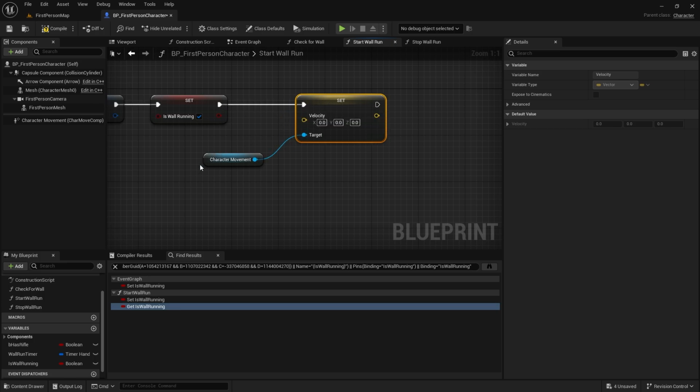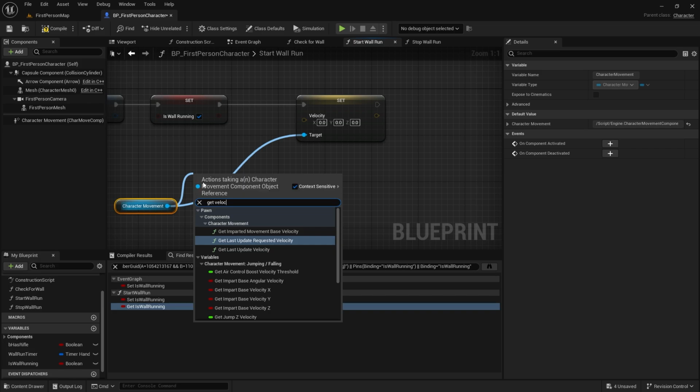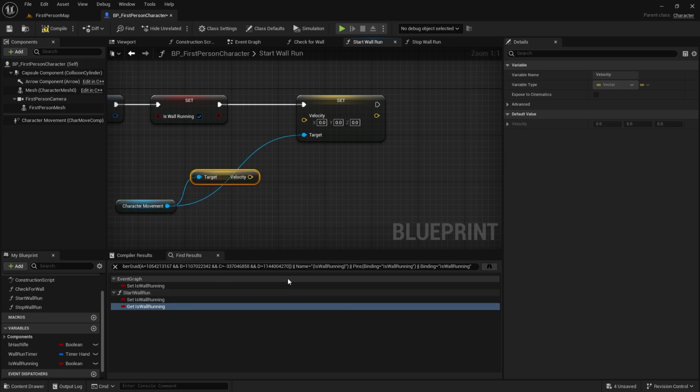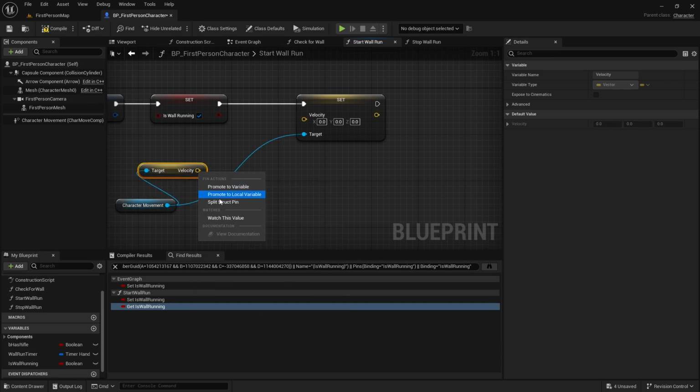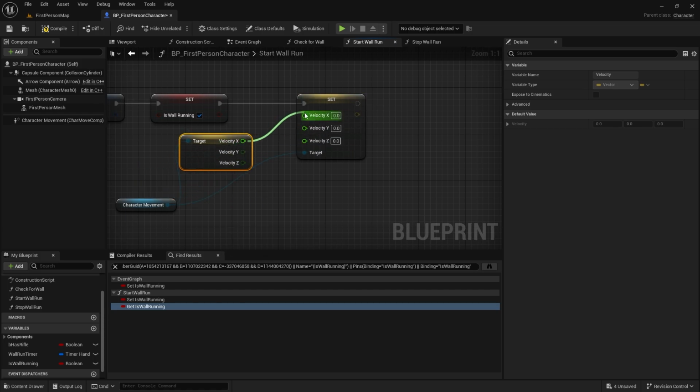And for this, I'm just going to get the velocity, like so. And I'm going to split them both, because I don't want the Z, I just want the X and Y. So let's put the X and Y in. That should zero out our velocity.